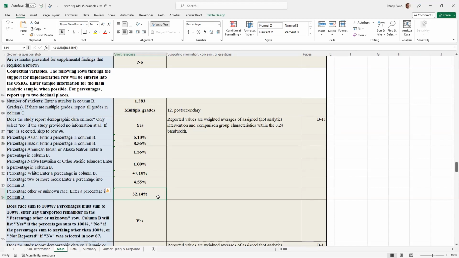And so what I've done here is I've just subtracted the total of these cells from 1. So percentages in Excel are represented as proportions. So 100% is 1. So I've subtracted everything else from 100% to get this 32.14%.